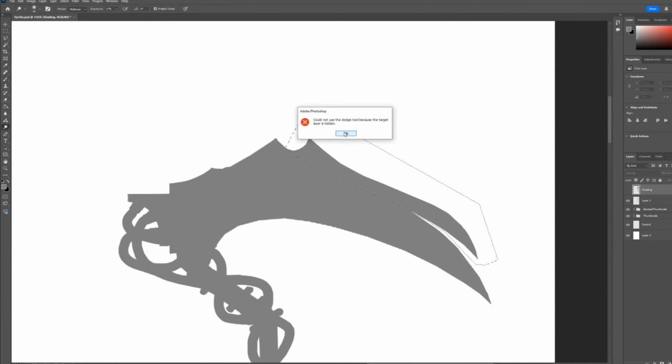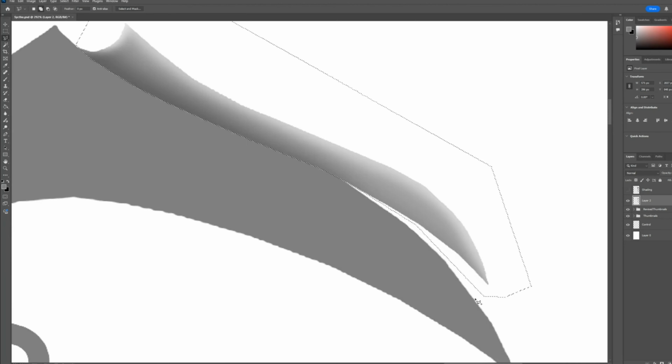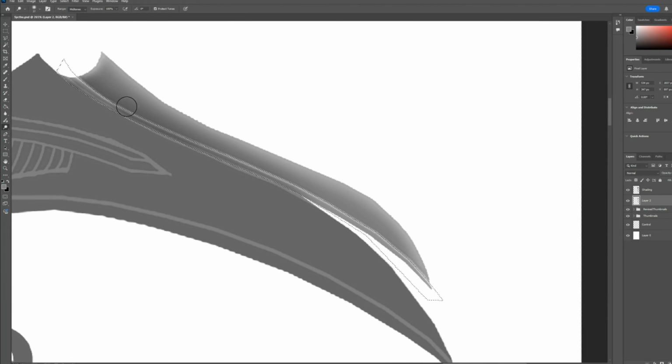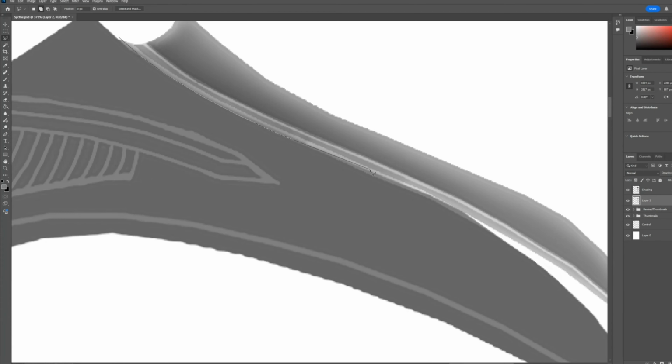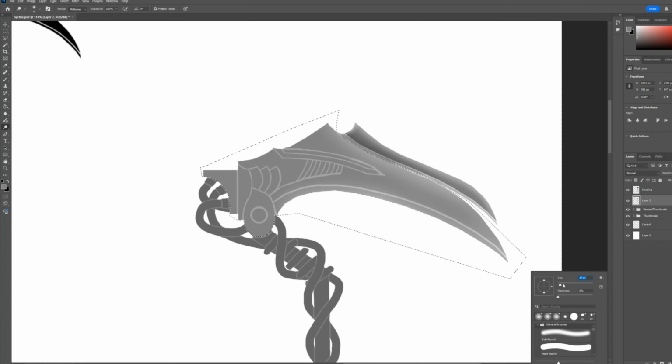with all the refinements, you can start shading. Basically, what I do is that I paint the whole thing gray, and then start darkening or brightening up different parts of your design. This helps to pop out all the details and give you a clear idea on how your weapon's gonna look like.